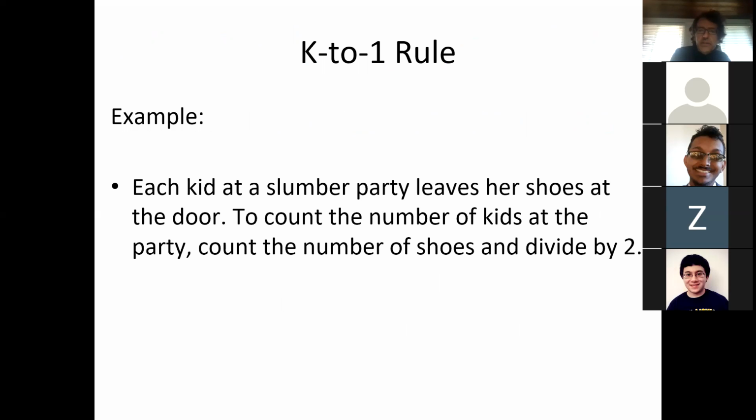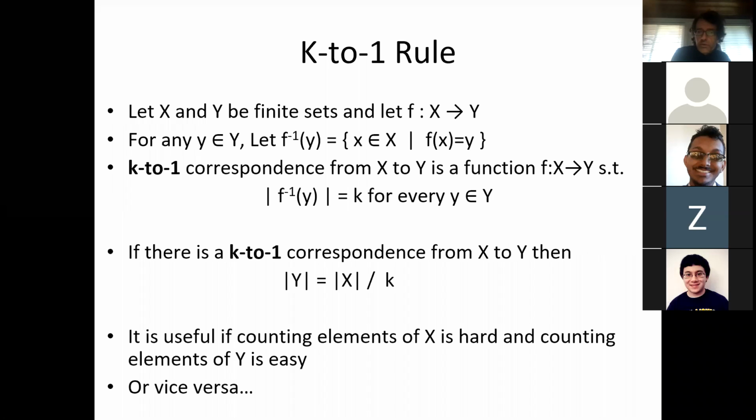Here's an example. Let's say you want to count kids at a party. They are all jumping on top of each other, sleeping in some unholy bundles, and because they move around while sleeping, they thrash about. So you cannot count them, but they all took off their shoes, and of course there's a mess, how many shoes there are, they're all mixed up, but at least they're in some sort of big box. Just count the shoes and divide by 2, and that's how many kids you have. Easy solution.